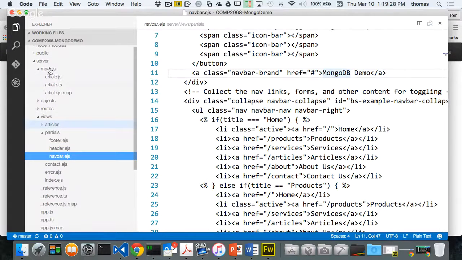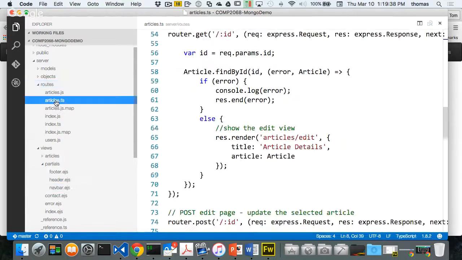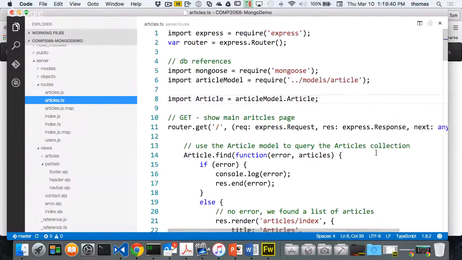So instead of an article model, you have to have a user model. You also have to have user routes, because user routes are required too. I have article routes, and these are all the article routes. Take a look at some of this. You may not do all of this stuff because remember, I'm only asking you to create, read, update, and delete users. You may choose the same functionality, just rename, instead of article, make it a user. That's fine. See if it works, if it's that easy to make a user using this methodology. I challenge you to see if you can make it go.